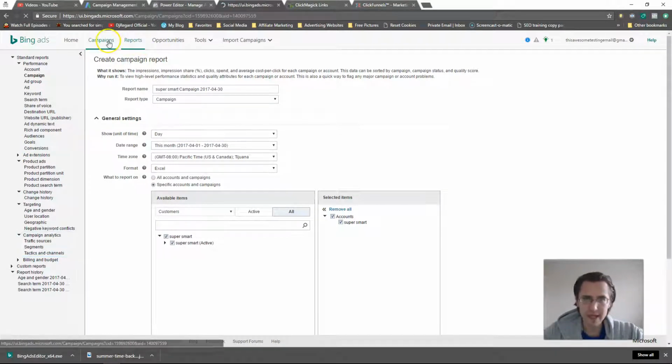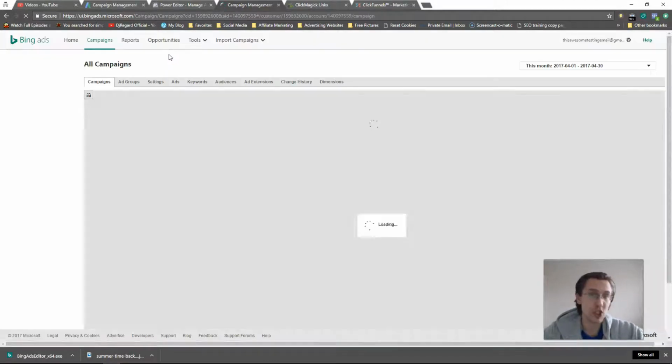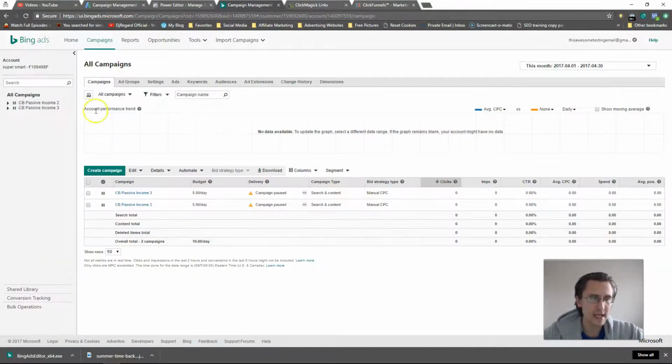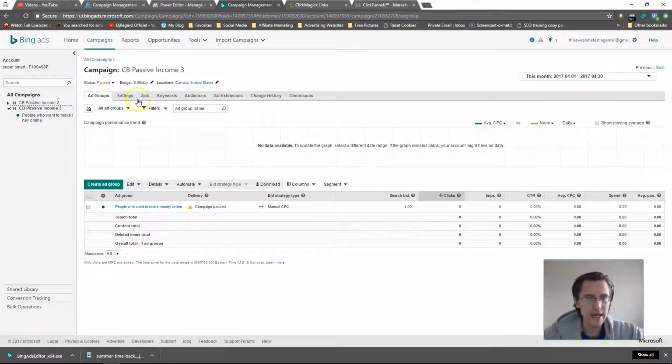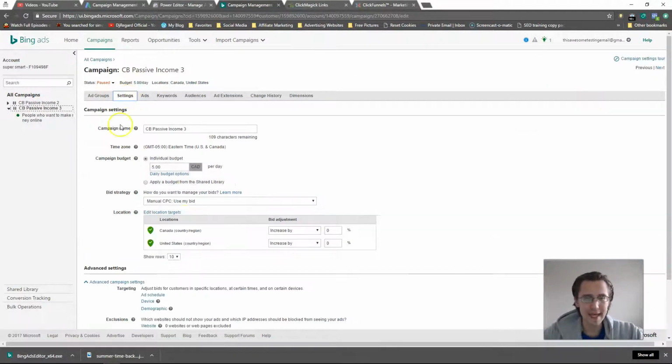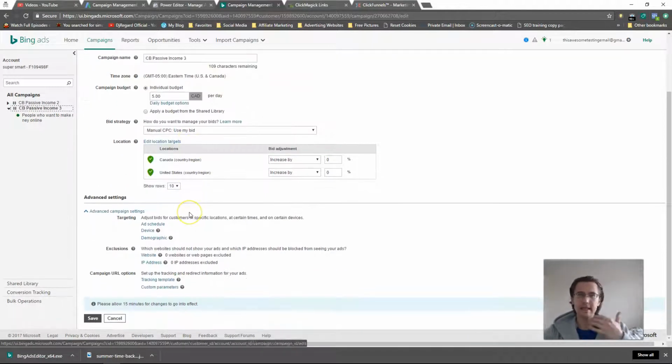So after you do that, the way you make changes and focus is you would go to a particular campaign. So let's go to this one, for example. And now we need to adjust our bid. So we'll go into settings, and whatever you see has the highest result, that's what you should change and make more prominent.